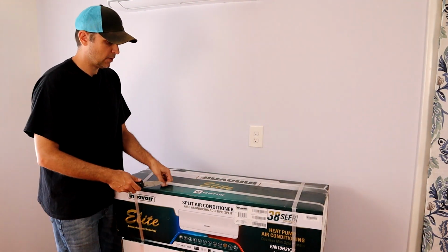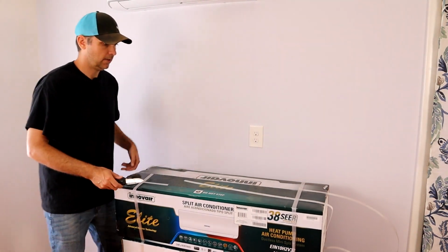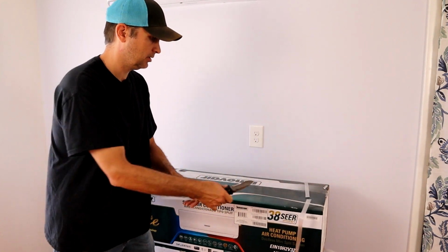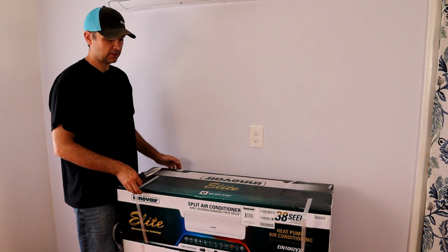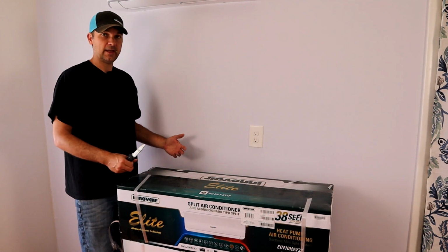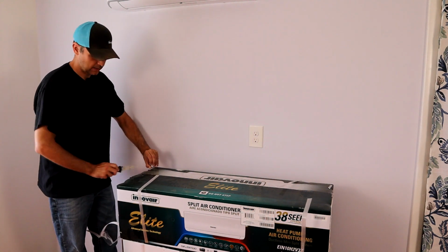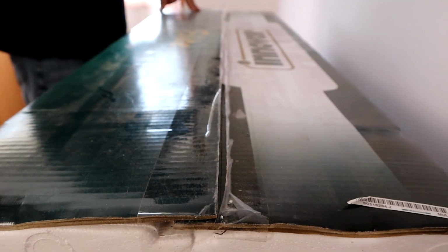So the unit comes very well packaged. Came on a pallet, banded, wrapped, so definitely good delivery. Now this smaller box on the top is what they call either a head unit or the air handler part, which actually goes inside. And then the bottom is the condenser part that goes outside.